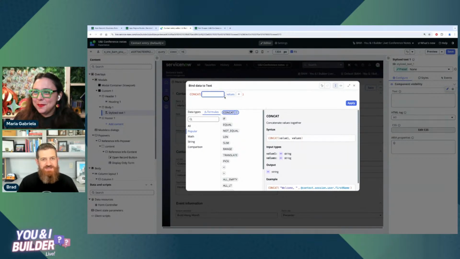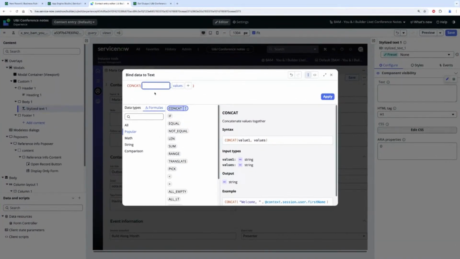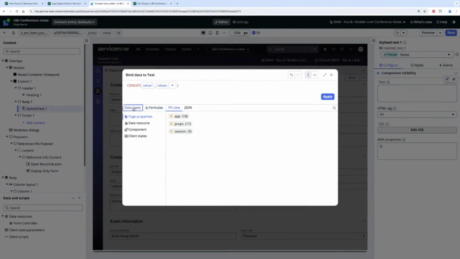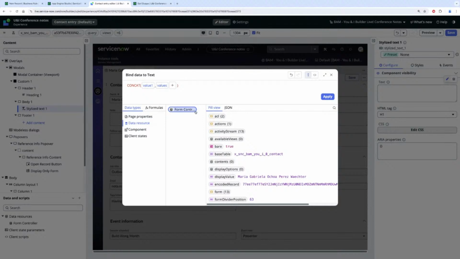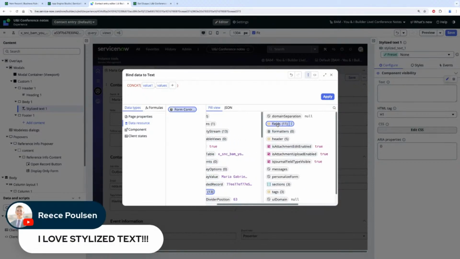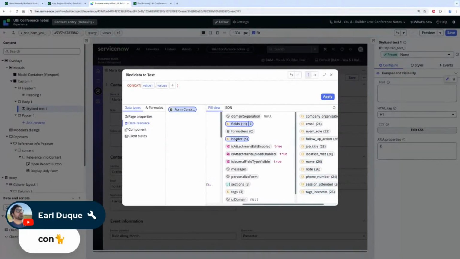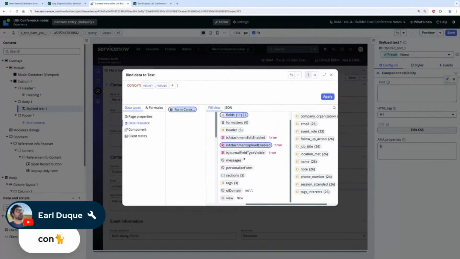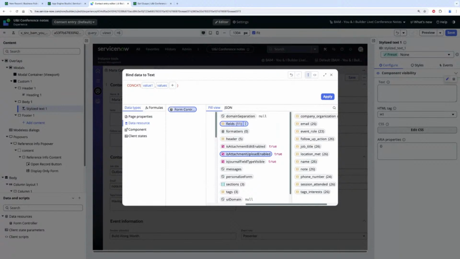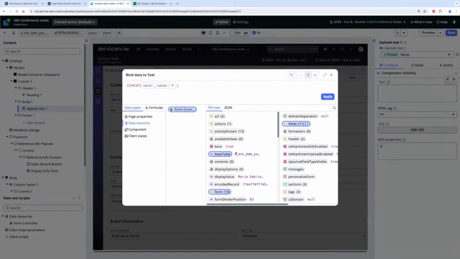Yeah, so I'm going to use a concat component or formula here because I want to show the number that got created and then has been created. So let's go data resources, form controller, form fields. We're not returning the number. Why don't we have the number?